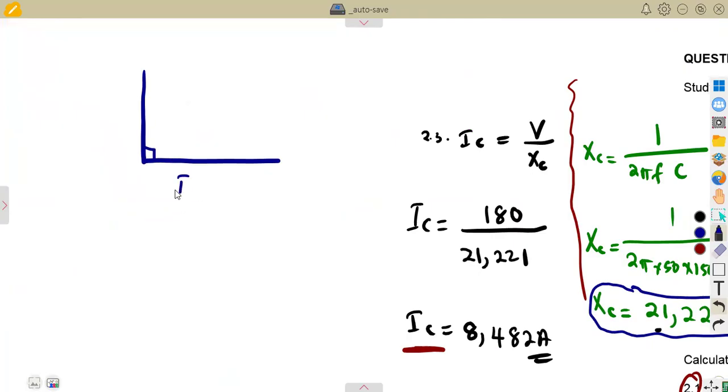Therefore, the horizontal component is going to be IC cos theta, but the angle is 90 degrees. They are separated at 90 degrees. Because the theta you're talking about is the angle of the capacitance that you're given, and it's 90 degrees. So it's the same angle that you use on the vertical component, IC sine of 90 degrees also. This is how you calculate. So this is your horizontal component, and this is your vertical component.